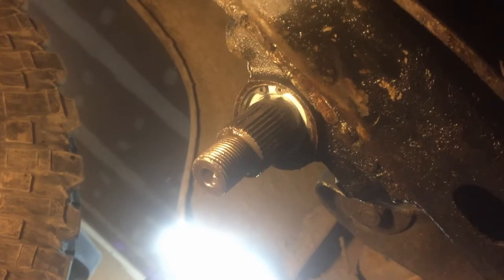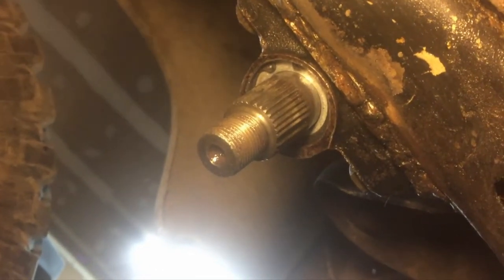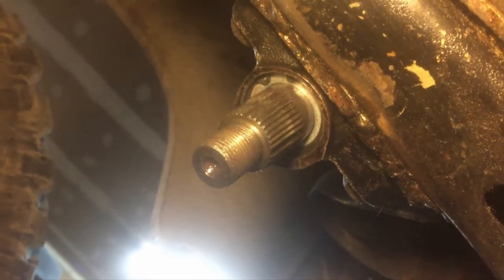And then now I think I'm really close to where the lip is for the snap ring, so I'm going to go ahead and get the snap ring up in there started, and then I will tap it the rest of the way with the snap ring on, and then it should pop right into place. Got the snap ring started with the washer under it there. Hopefully I can get it to pop in the rest of the way now. I'm gonna have to set the camera down to do that. I don't have a good way to hold it, so. I just put the screwdriver on it and tapped it a couple times with the hammer, and it popped right in. And this snap ring appears to be a lot tighter than the other one, so hopefully it doesn't pop out.